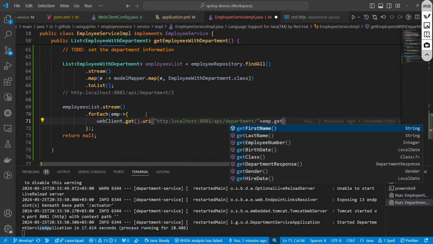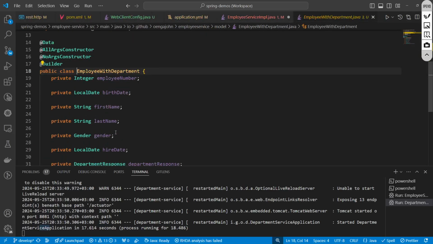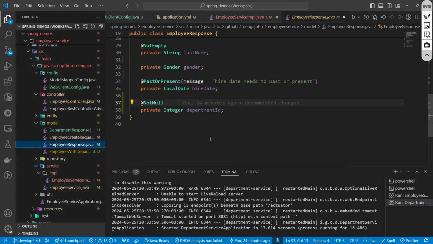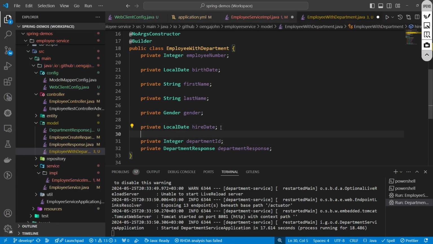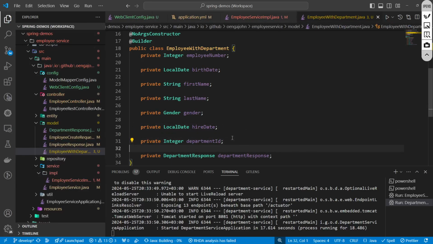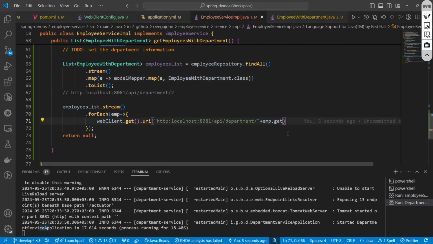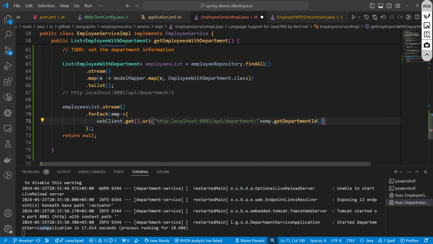So what we are going to do ideally is that for the employee with the department, we need to introduce the employee number and the department ID. So we need to introduce the department ID within this particular employee with the department, so that we can make use of it to make the call to the other external service. So in this case, we are going to make use of get department ID, right? So for this particular employee, we are going to obtain the department ID.